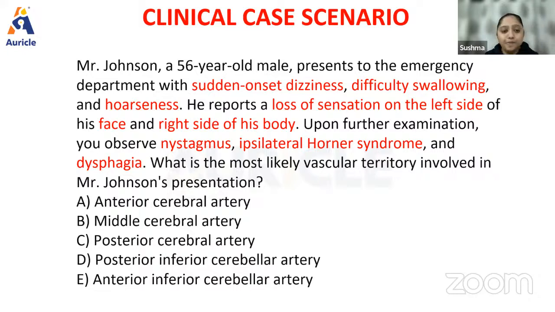I can also rule out MCA, the middle cerebral artery, because again, the middle cerebral artery distribution is also not there in the medulla oblongata region. Now I am confused between the posterior cerebral, posterior inferior cerebellar, and anterior inferior cerebellar artery. Between these three, one of the answers is correct. Towards the end of this class, you will tell me which answer is correct out of these three. Out of 5 options, I was clearly able to rule out these 2 options because I localized the lesion in the medulla oblongata. Okay, understood? Yes.